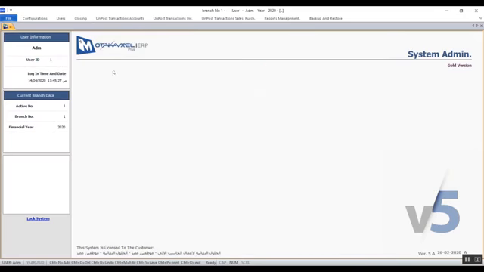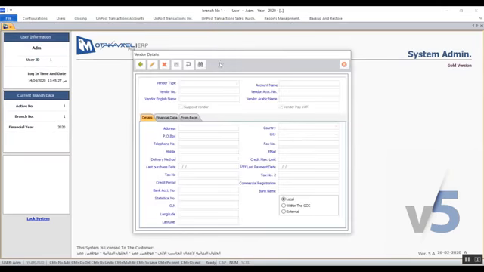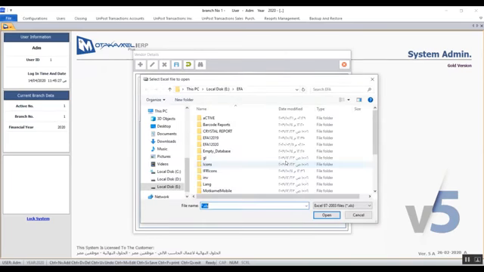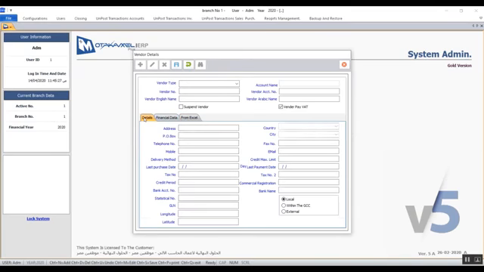Now let's talk about the vendor details. Here you can add the vendor's details through an Excel file, and we already went through that and how it works. You will click on the tab from Excel. After clicking on add, then we click on this icon, browse the files, select the Excel file, and then click on import from Excel.